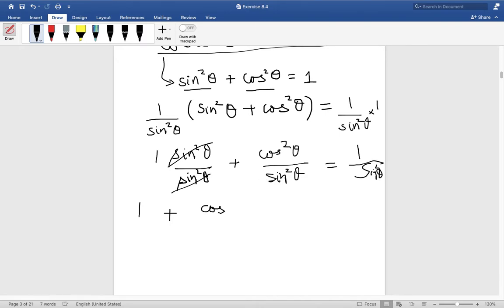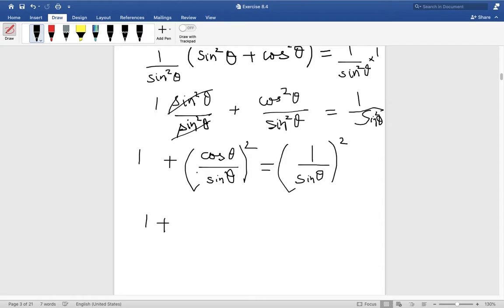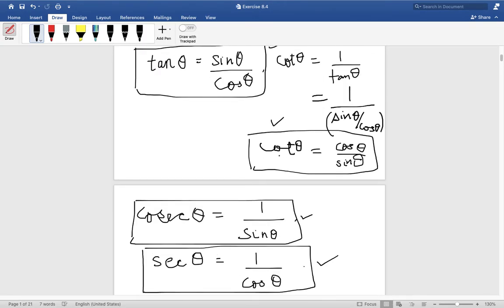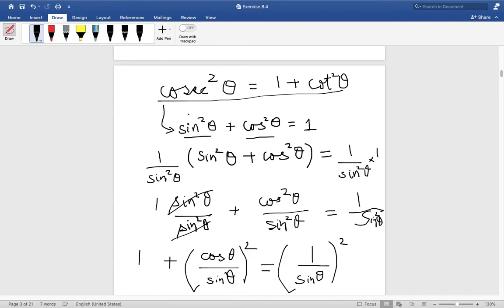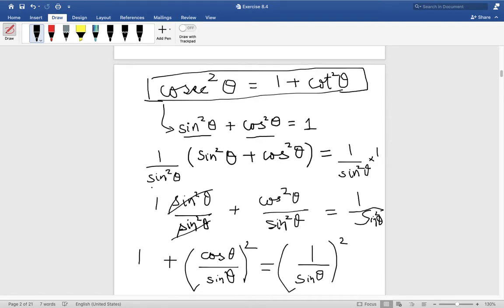So what we can do is use a little bit of math that is taught in class 9 and take the whole square outside. So this is cos square theta by sine square theta, I'll just put the square outside. Over here as well, 1 upon sine square theta, I can write this as 1 upon sine theta whole square. And we know cos by sine is cot. We just saw that up here, so I will put it over here. Cot theta whole square is cot square theta. And 1 upon sine theta is cosecant theta, so I will put that here as well: cosecant square theta. So I have easily derived this identity, which is mentioned in the book as an important one, from this one.